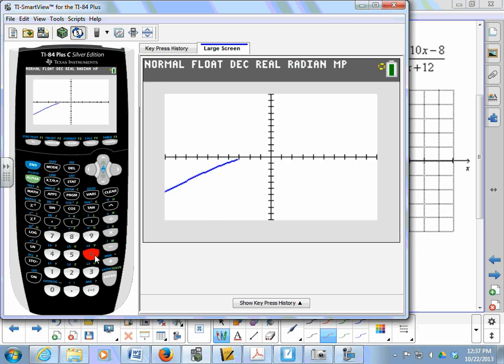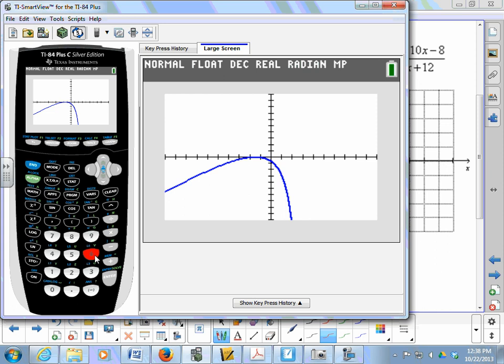All right, so here's our graph with our standard viewing window. That's interesting. Now, what's the problem? That's only part of it, because I know there's got to be a graph on each side of the asymptote. There's a vertical asymptote at x equals 3, so I could draw a vertical line here at x equals 3. If it goes down on one side of the asymptote, it has to go up on the other side. Well, we can't see that, can we? So what do I need to do?